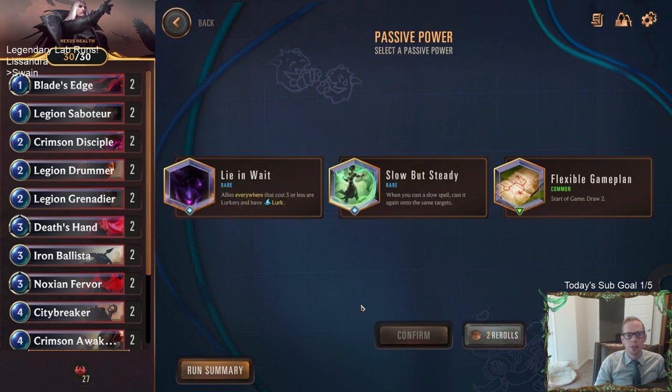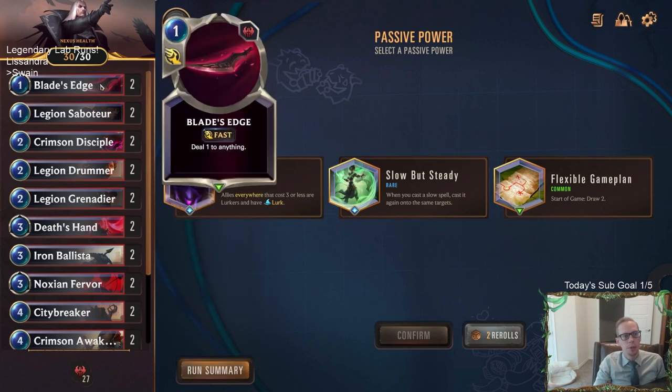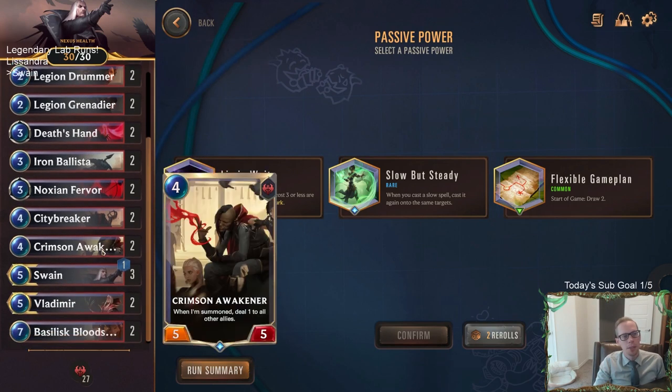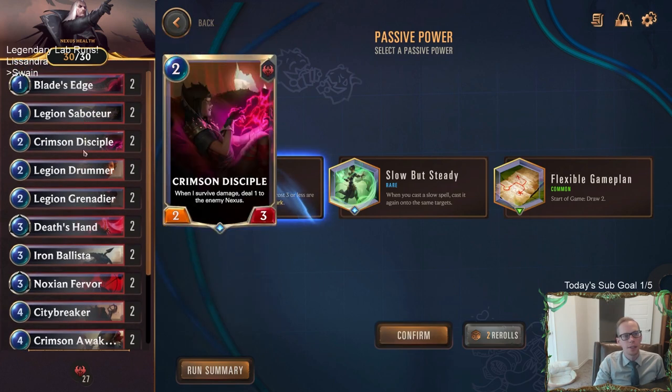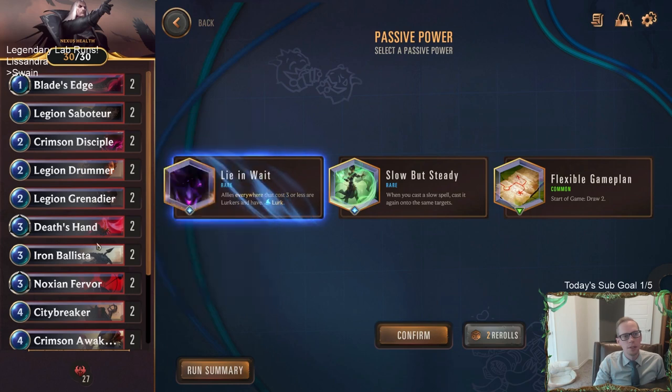Allies everywhere that cost three or less are lurkers and have lurk. That's cool. And when you cast a spell, cast it again on the same targets. That could be pretty cool, too. You could double up Nocturne Fervor, double up Death Sand, double up Blade's Edge. But to be honest, we don't have that many spells. We do have a lot of allies that cost three or less. Let's make them all lurkers. Let's do it. Let's make them all lurkers.